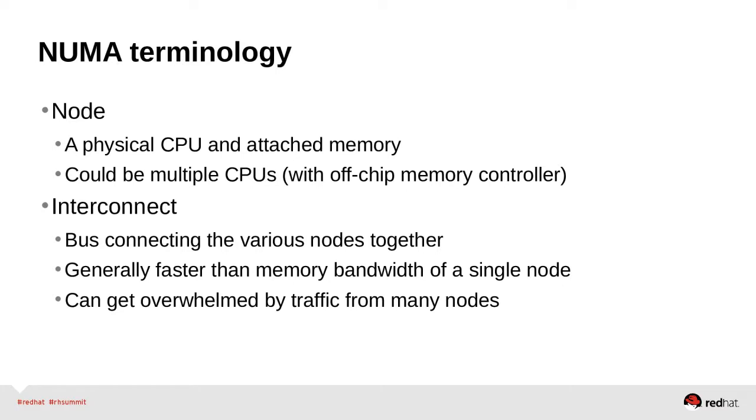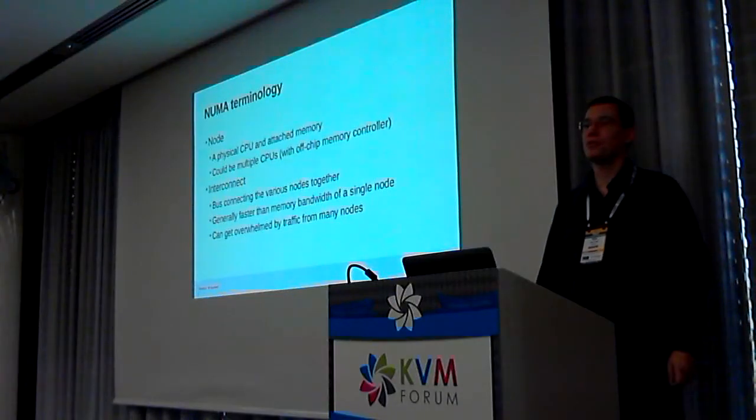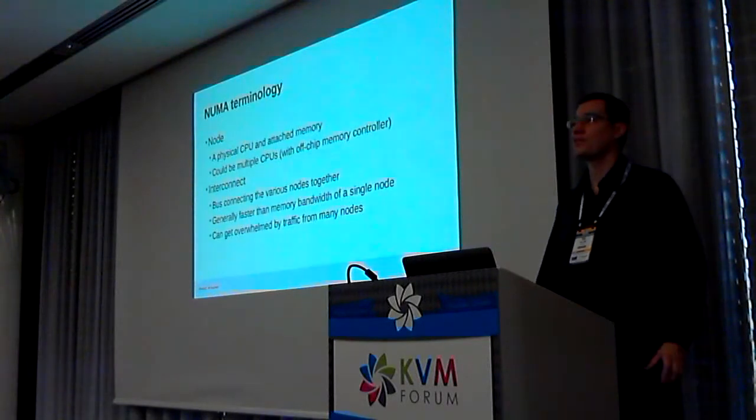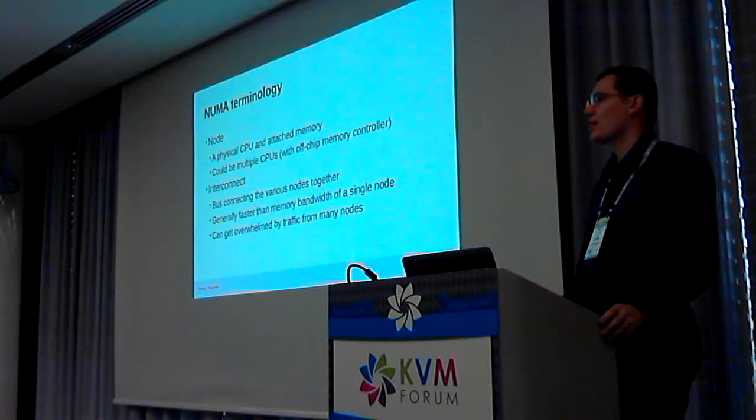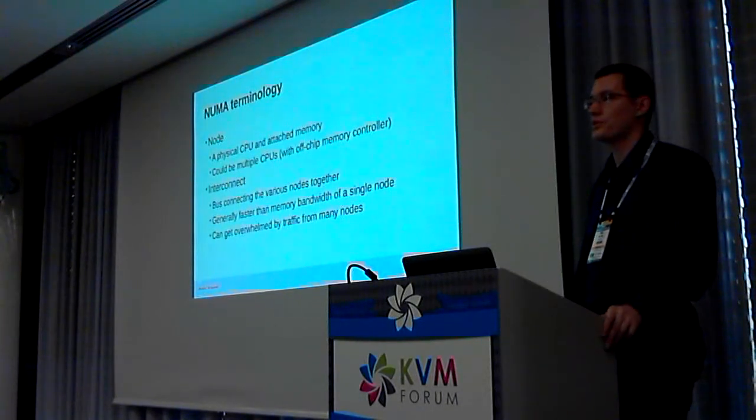And there are two kinds of new words that NUMA introduces. You're probably familiar with them. A node is simply a collection of physical CPU and the memory that comes with that CPU. And an interconnect are the straws that the data travels through to get from one node to another.